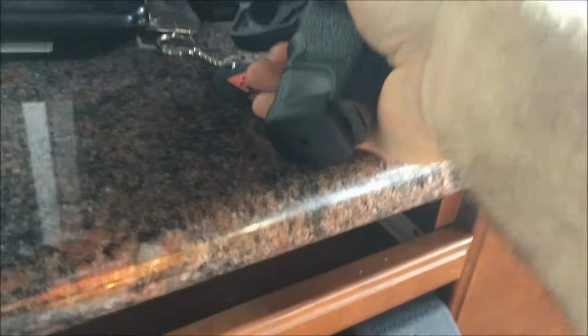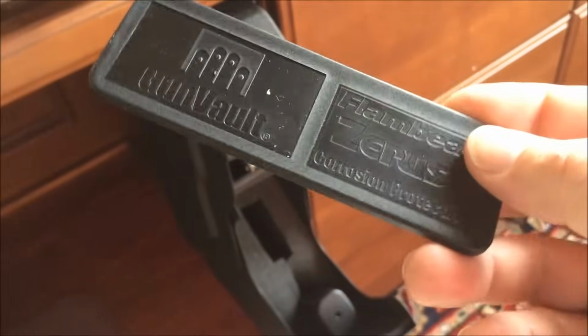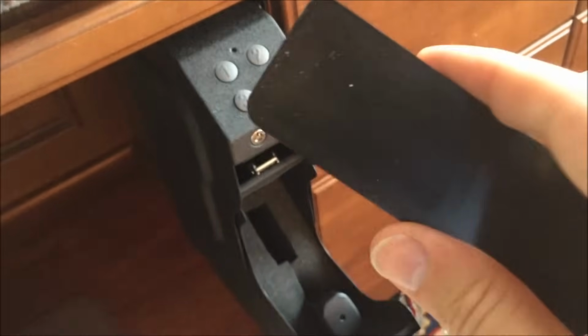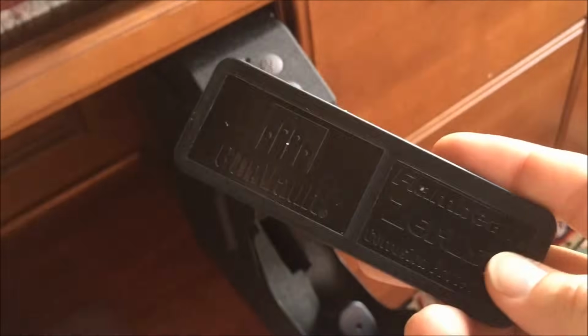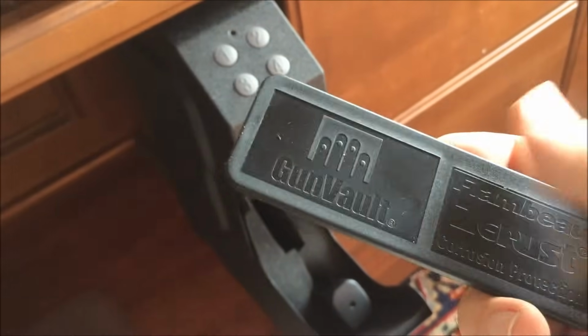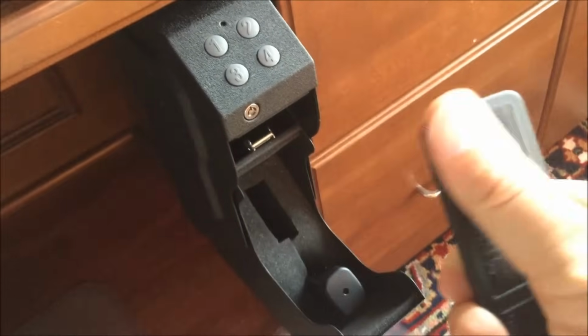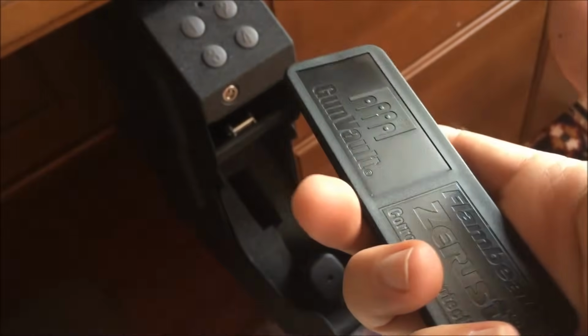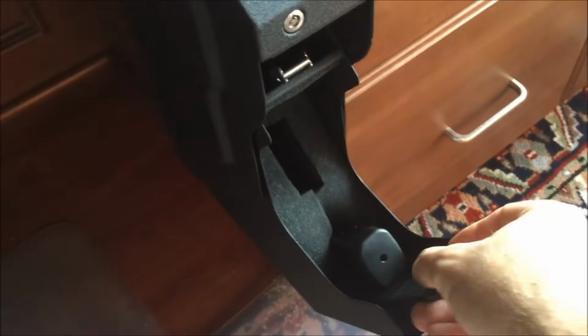There's plenty of room in this GunVault. I'll put my Steyr M9 down here for a second. You've got room for an extra magazine, and it actually came with something that I wasn't expecting. This is the Flambeau Zerust corrosion protection stick, I guess. Apparently, these give off some sort of vapors that help resist corrosion. I don't smell anything. I've never used them before. I did look, and they've got pretty good reviews, although I don't know if it's snake oil or not. But it was free, and I unwrapped it and I put it in.